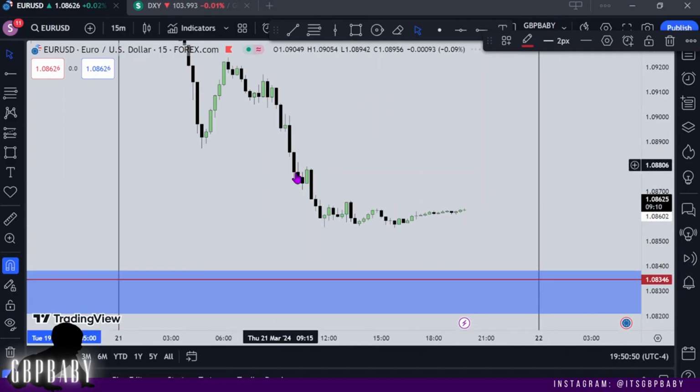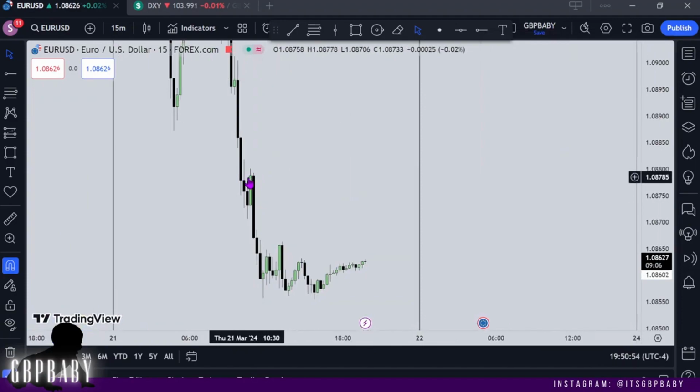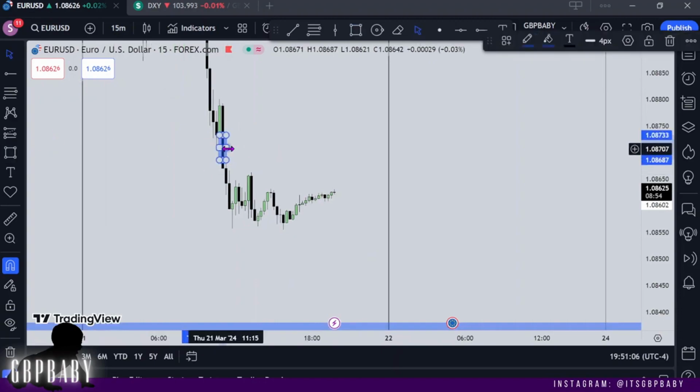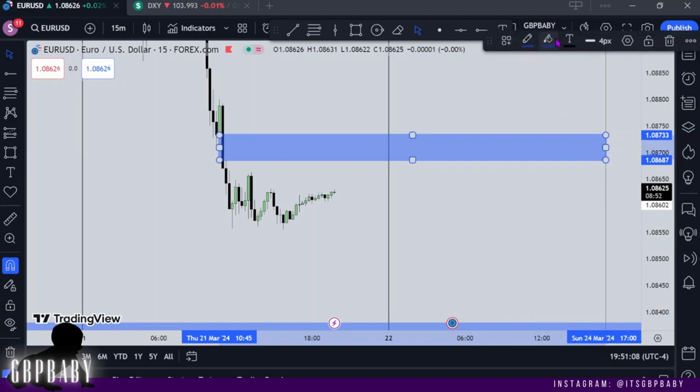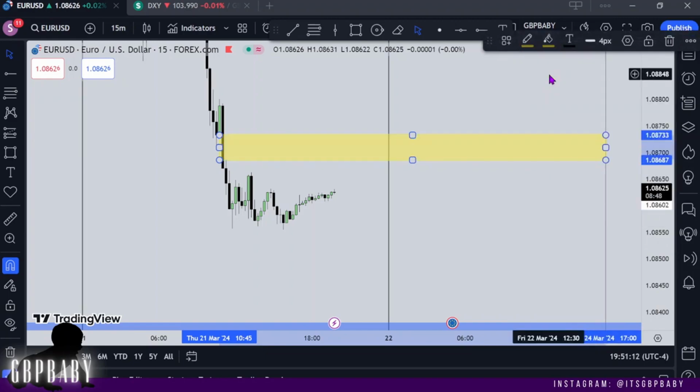Let's go to the 15-minute just to get a better look. Now you'll see this bearish order block right here. Preferably price doesn't take out this bearish order block, and the reason for that is because I'd see that as a break in market structure if it does. So instead I'm looking at this fair value gap right here on the 15-minute. So on each pair now I've showed you a 15-minute fair value gap which I want to see price trade to and turn around at. It doesn't have to, but ideally it will, and that will offer us our setups for the day.